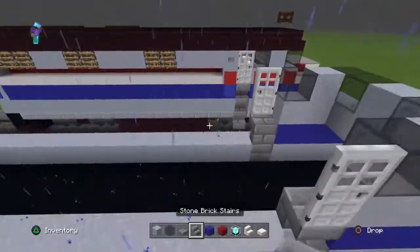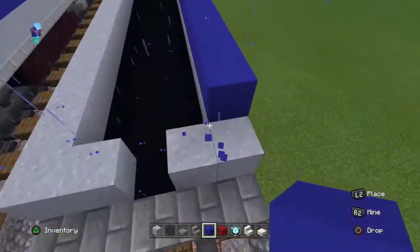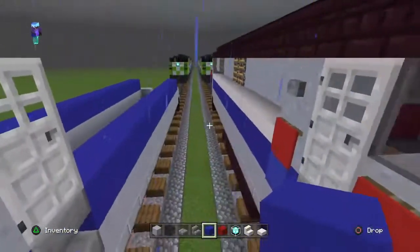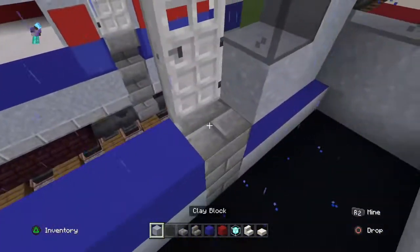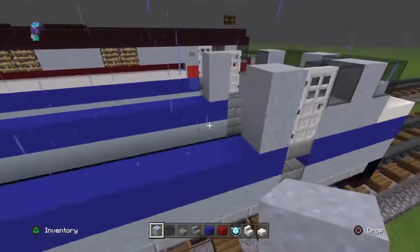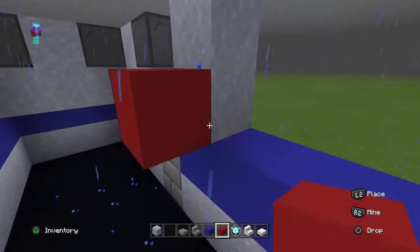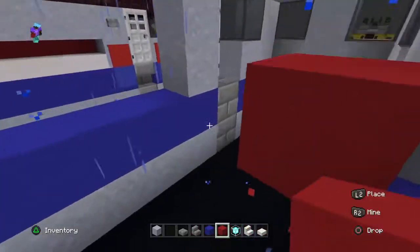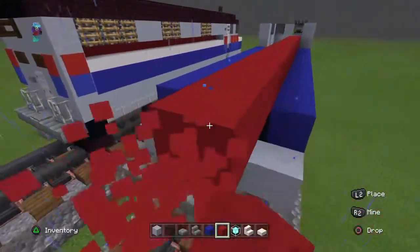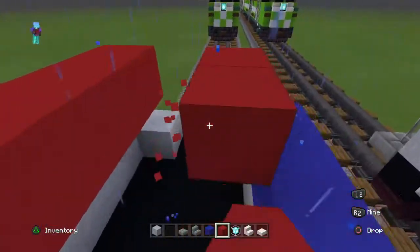And then we're going to extend the blue concrete all the way around until right here, right to the back like this, and then continue on the other side. And then you want to add two clay blocks on top of the blue concrete like that. And then you want to get red concrete and make a diagonal, so you might want to place it on this block right here, and then just extend it out one to the left like that, and just extend it all the way to the back to line up with the blue concrete like that. And then do the same for the other side as well.